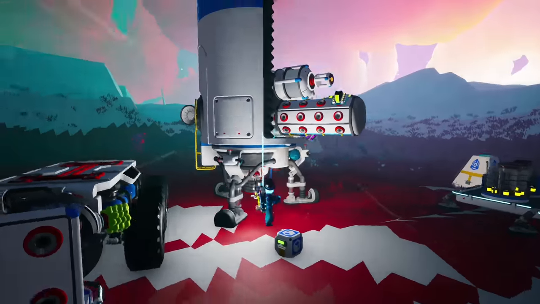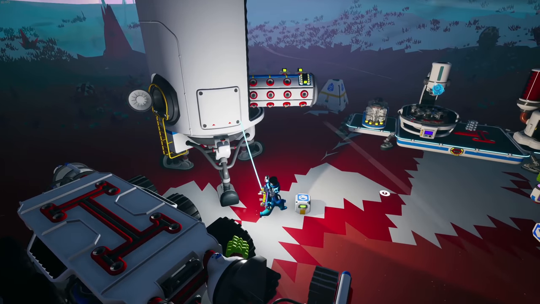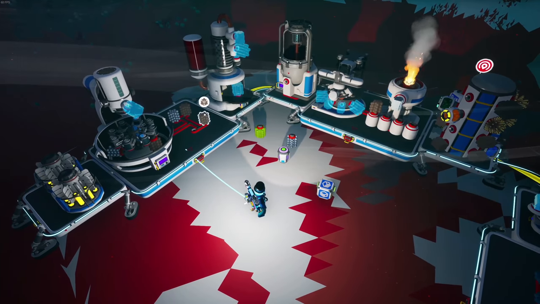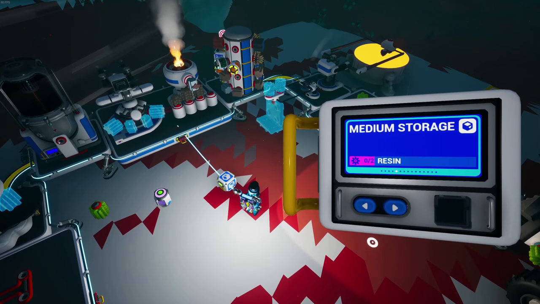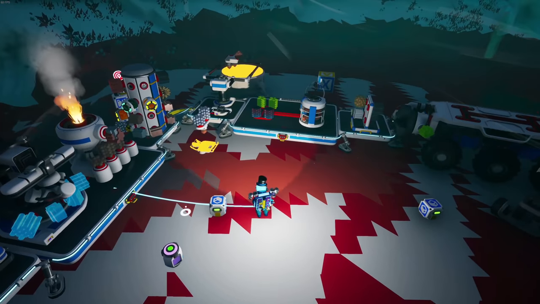We'll get our paver mod, or paver deal. We'll go ahead and throw a canister on the back. I'm gonna need to make a seat. That's fine. Not that big of a deal. Throw these in here so they can get smelted up. Grab two compound. We need a seat. We're getting all the things. Just checking all the boxes right now. Making sure we're good to go.